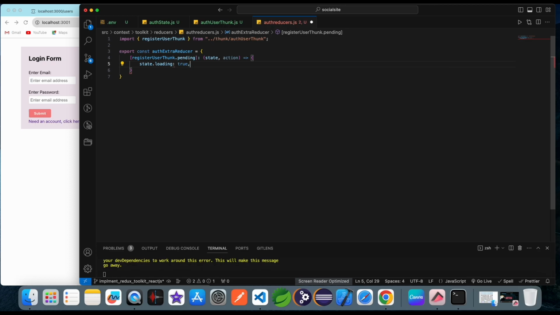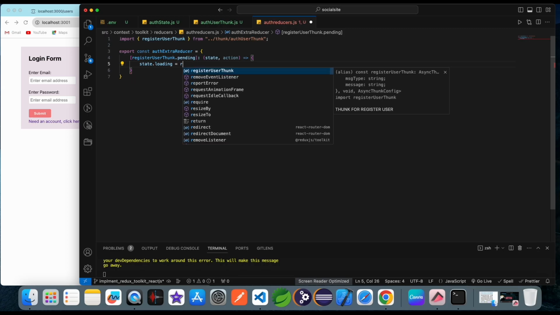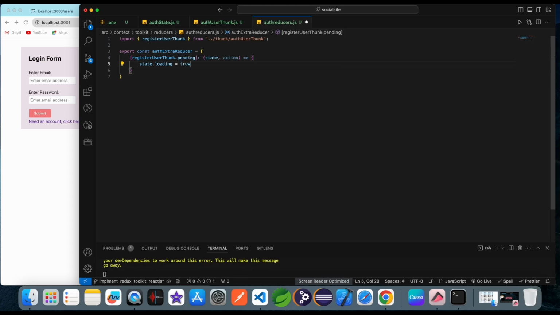And first, in brackets, I put registerUserThunk.pending. You might think that this is an array, but this is not an array, it behaves like a string, it's simply a string.